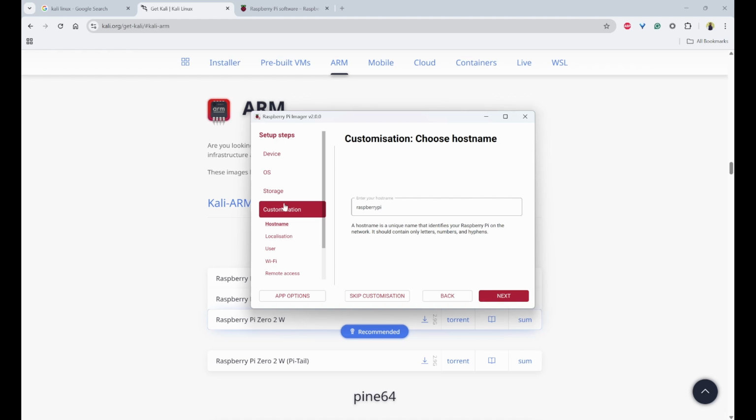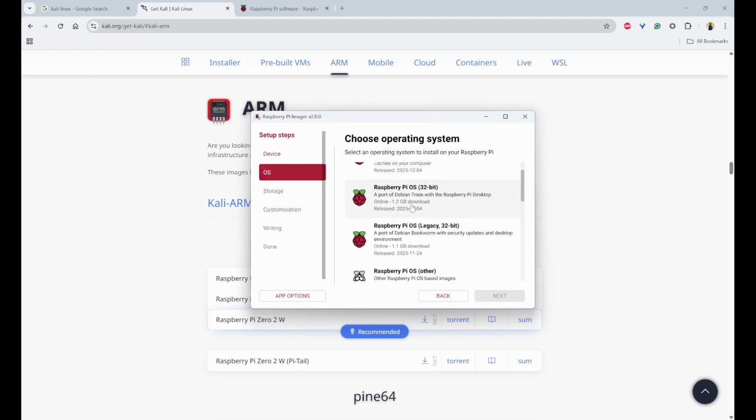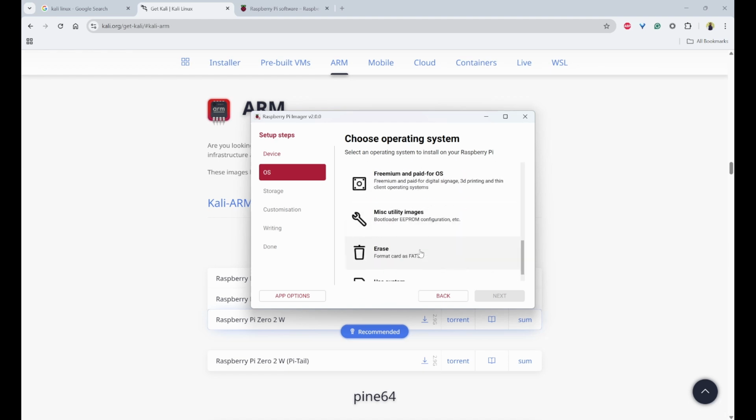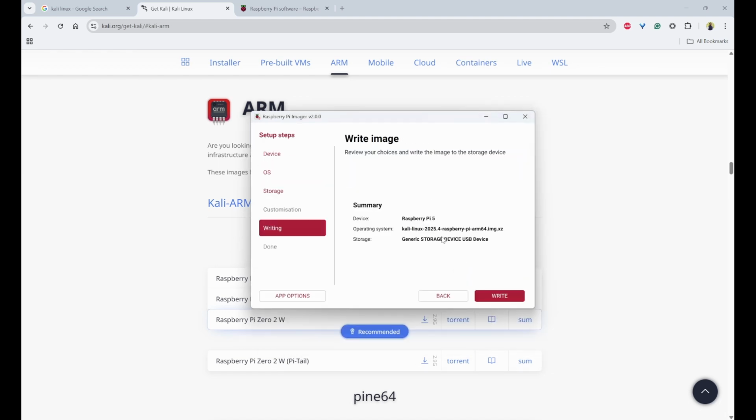Because I have already downloaded, I will not use the image of Raspberry Pi Imager. I'll use my custom image only. So the username and password will be kali and kali because you are using a custom image. But if you are using the image from the Imager, then whatever customization you have put, the username, password and the host name will be selected automatically.